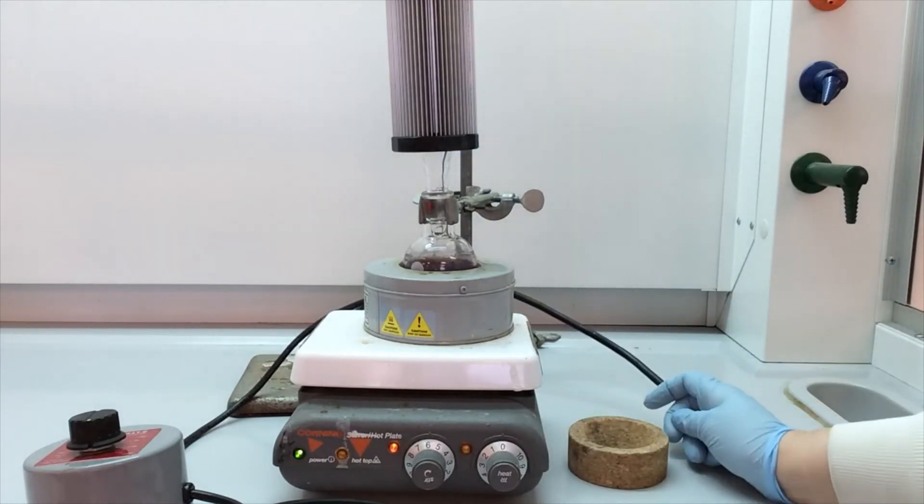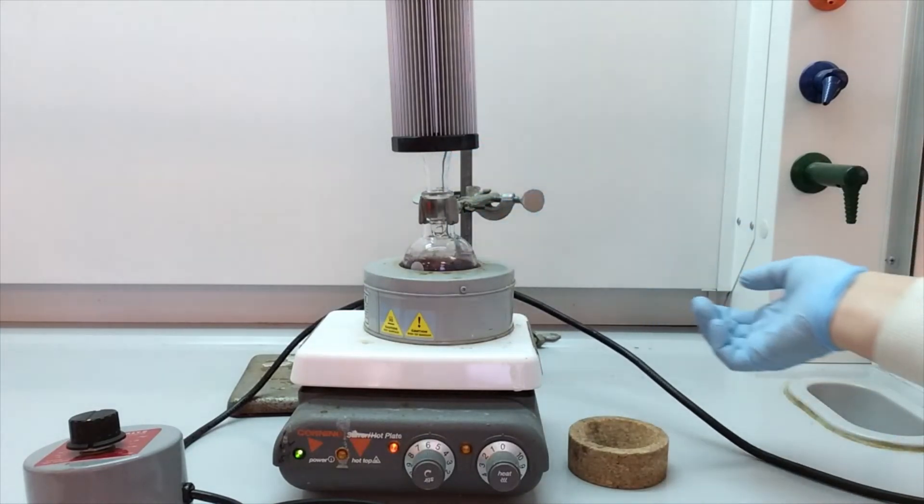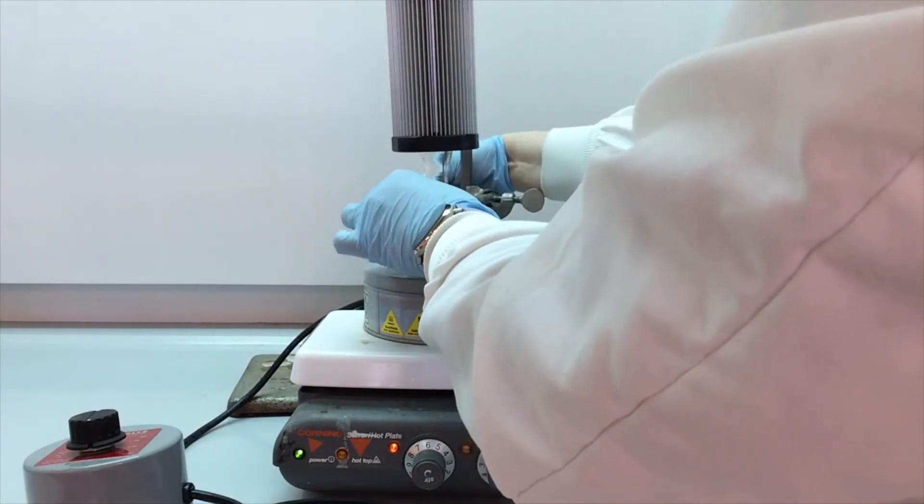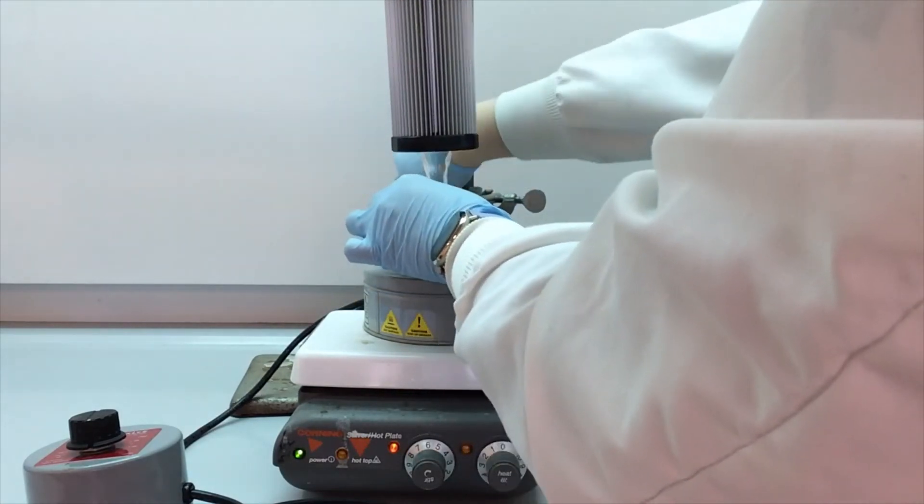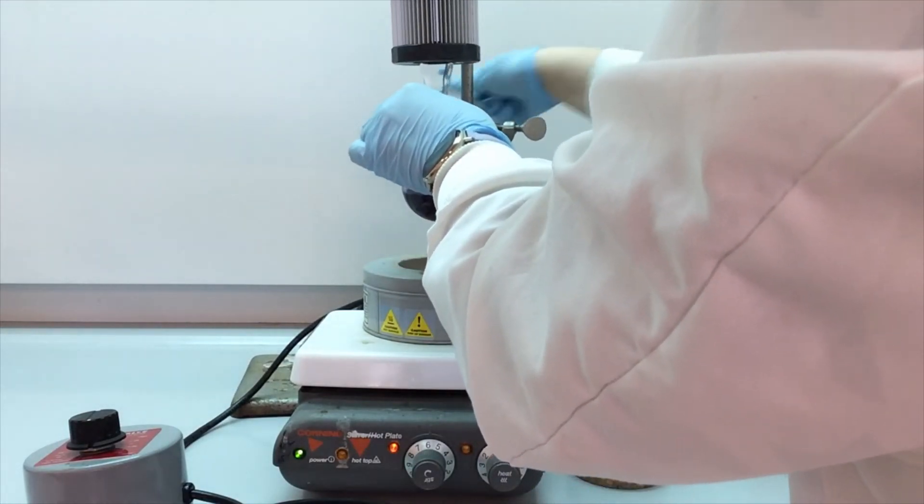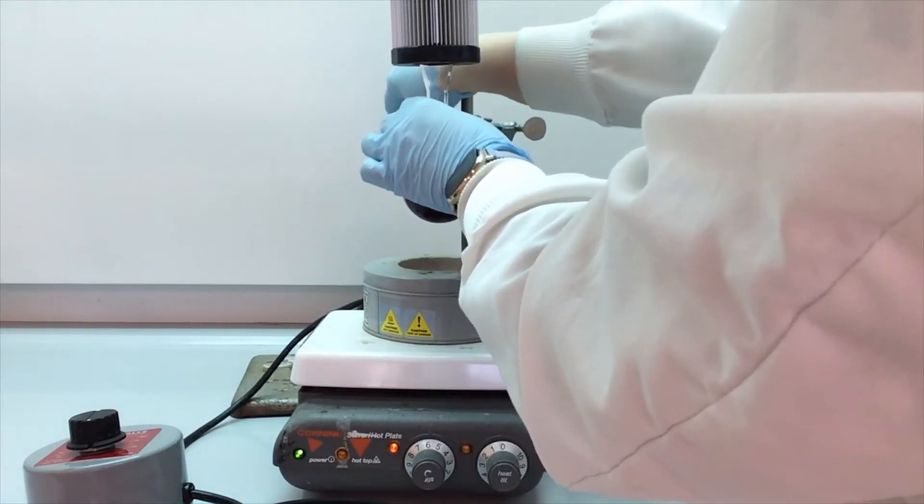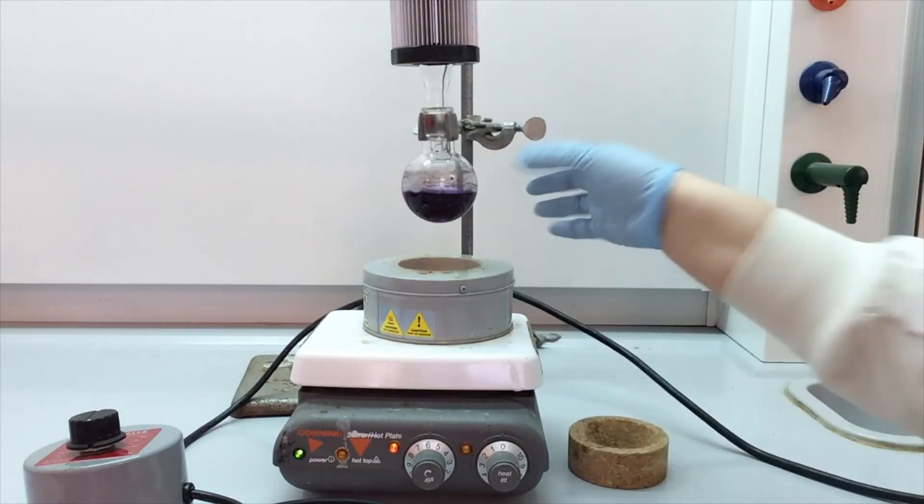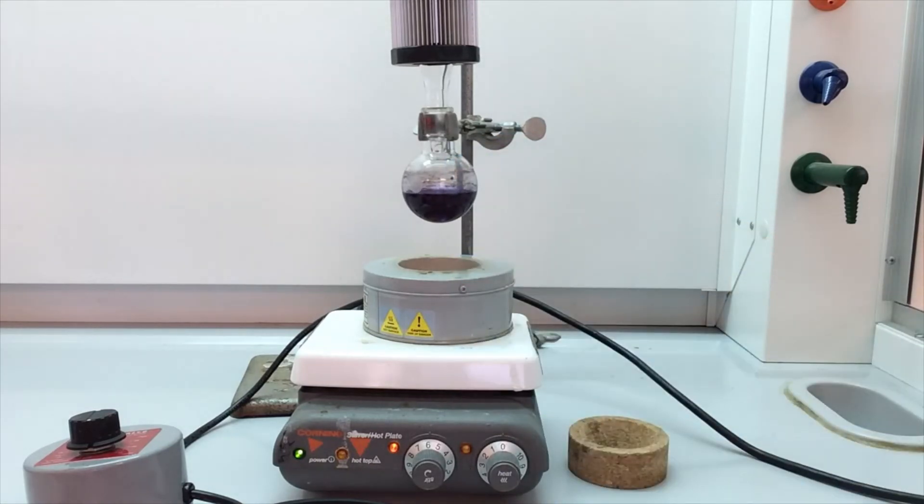So I'm going to lift this up out of the heating mantle. I'm going to leave this clamp, loosen this one on the back, just lift this up, retighten it so that it just stays there. And so again, because this is no longer sitting on the mantle, this should cool down more quickly.